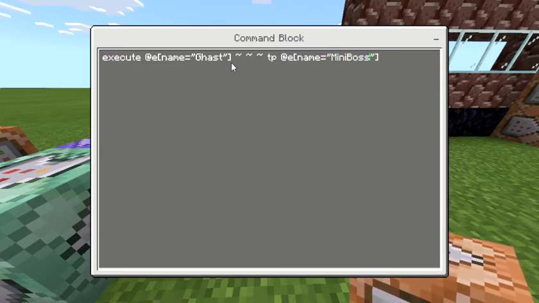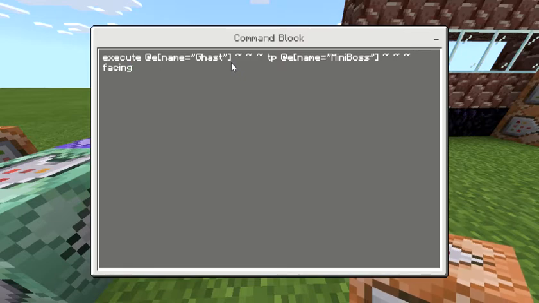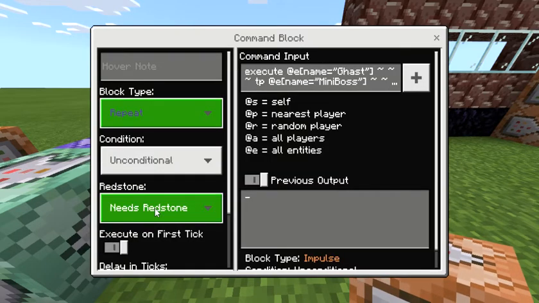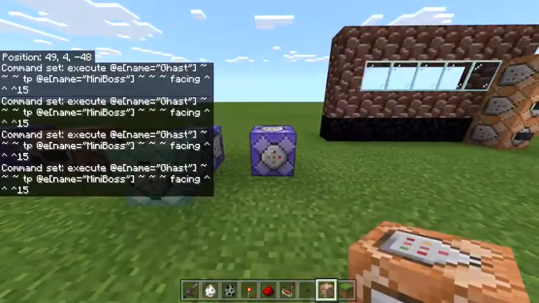Miniboss, and then same, your 3 squigglies, and then you type in the facing 3 up arrows, not a 6, and then 15. Make sure you have it set to repeat, unconditional, and always active. And that is that first command block.